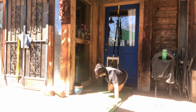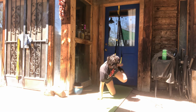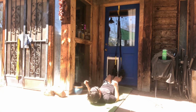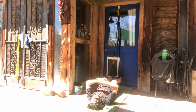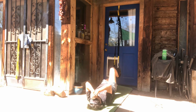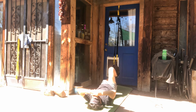We're gonna put our heels in and we're gonna go into hamstring runners. Hips are gonna come up, equal pressure in the foot cradles. One knee in and then the other. Two, one, and going. Right, left. Imagine that you're scraping mud off the back of the heels of your feet.